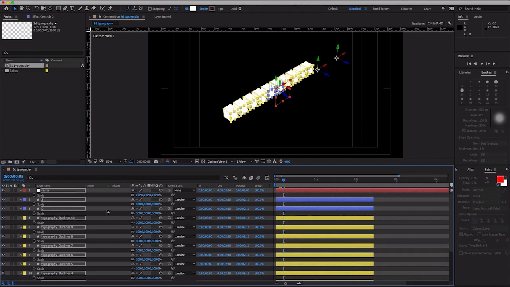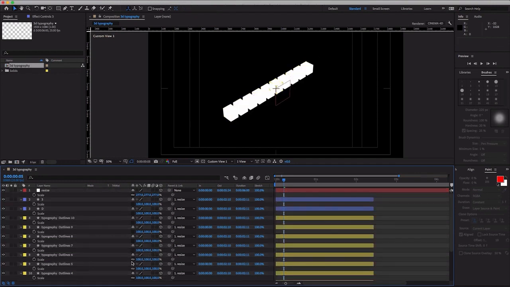So press S for scale. Let's knock off all of the locks for all of them. And then what we need to do is actually just go to the Z depth of each shape layer and type -100, so then it starts extruding the opposite way. Because at the moment it's extruding away from us and we want to extrude towards us.